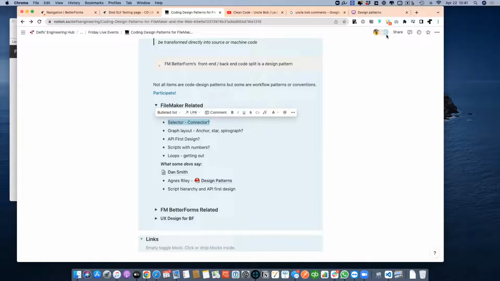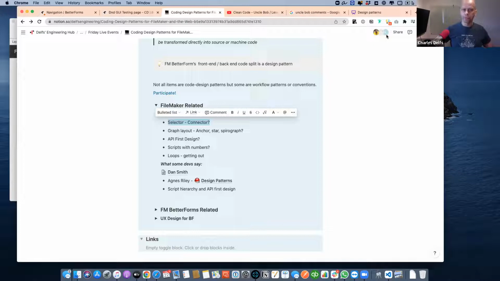One of the issues with Selector Connector is that everything's working on a single layout. FileMaker finds don't work because everything's basically in a portal. So if your users are used to using finds or the FileMaker finding procedure, it really impacts the availability of that. Right. I found actually it's excellent in some respects, and there are workarounds for things like finds. The only downside, as far as I'm concerned, is possibly speed.